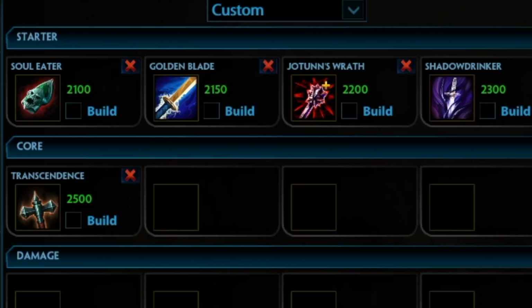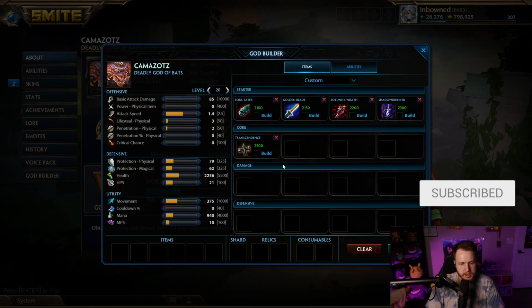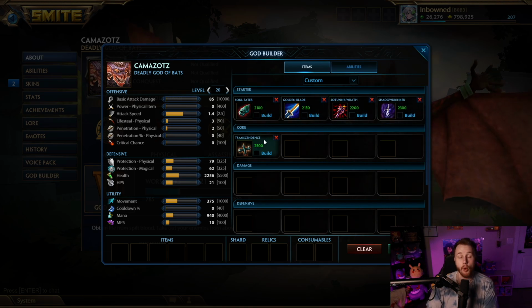I just want to show you guys the numbers of why it is so powerful. These are usually the 5 options that assassins have to be able to rush. And when you look at the cost of these items, Soul Eater sticks out as the cheapest option, and it is by a little bit. I mean, 50 gold to Golden Blade, 100 gold to both Jotuns, and then 200 gold to Shadow Drinker, and another 400 gold to Trans.